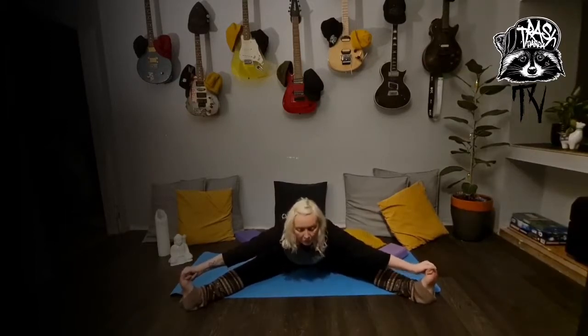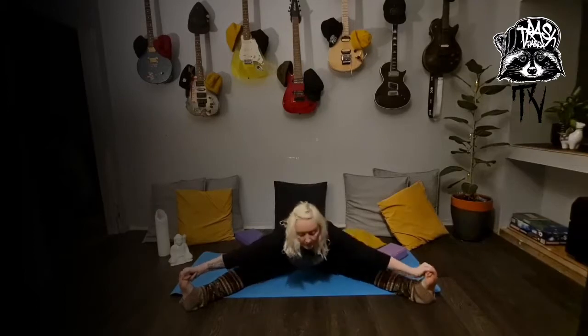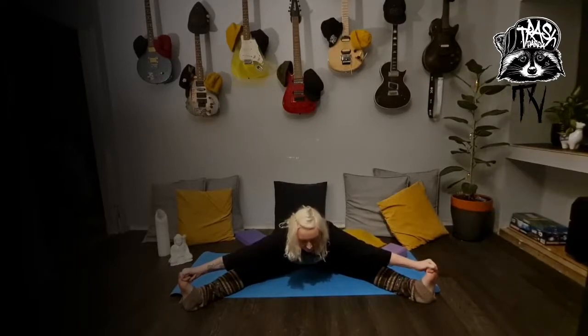And we're going to hold for 6 breaths. Every exhale, see if you can come a little closer. Don't curve the spine and look to the belly button. See if you can allow the body to relax into it. Straight legs, straight arms. Take one more.